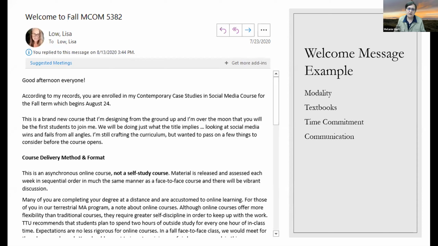And then also, what are the expectations? So how often should you as a student be expected to log in? About how much time should you put into this class? When is everything going to be due? And you can provide that in the syllabus, and I would suggest putting the syllabus in that welcome message.